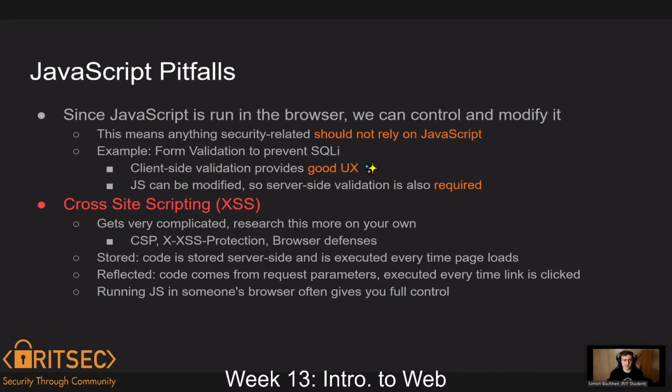And then the third type, it's not listed on the slides here. It is considered a third type. It's called DOM-based cross-site scripting. The DOM, just think of it as the HTML page. That's how you reference the HTML objects and stuff in JavaScript, is through the DOM. Whole other thing. We're not even going to go near that. I just wanted to mention DOM-based cross-site scripting. It's also called self cross-site scripting. And as the name kind of implies, it's really just against yourself. So it's a lot harder for DOM-based or self-based to actually get a security impact. But it is just something to be aware of in case you do hear that term.